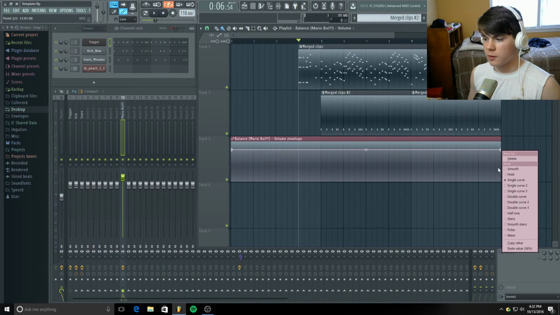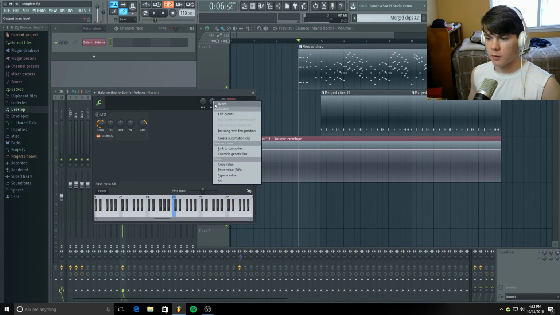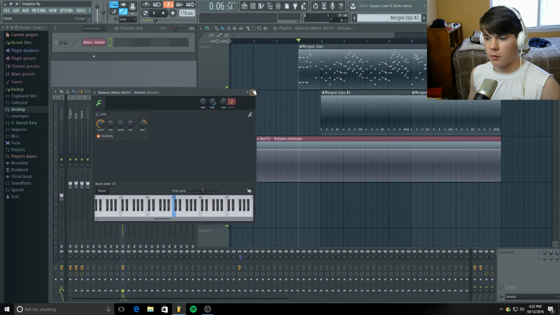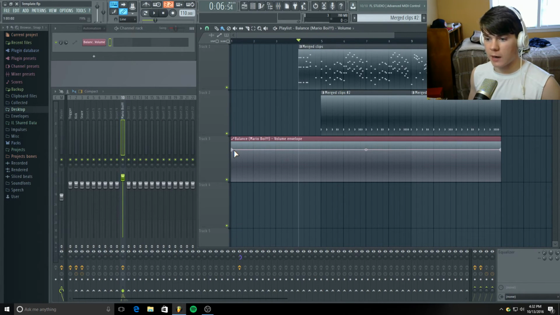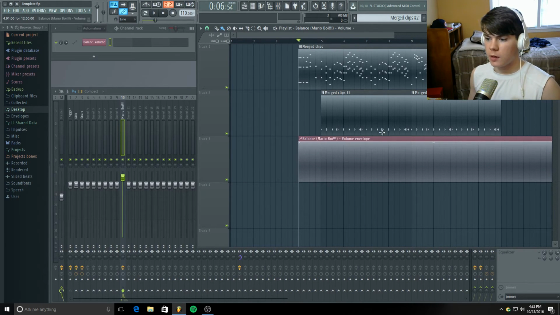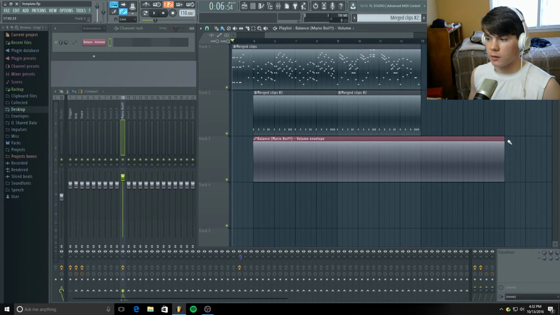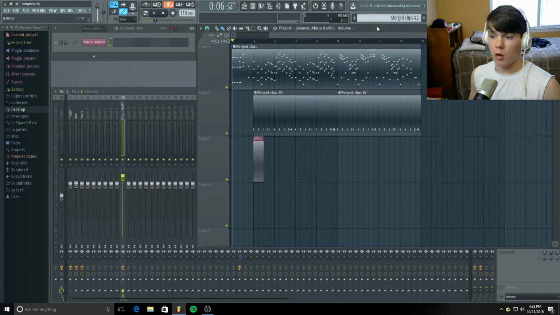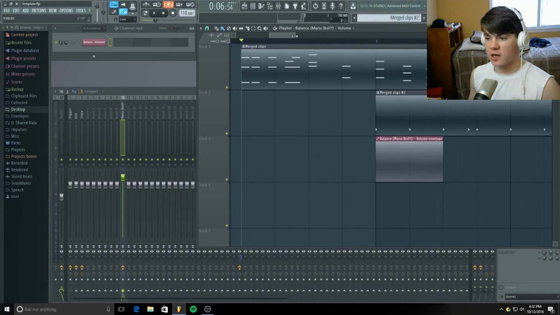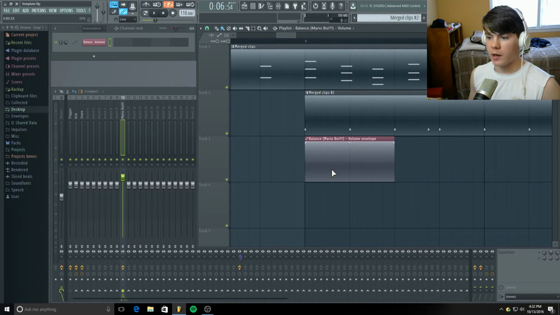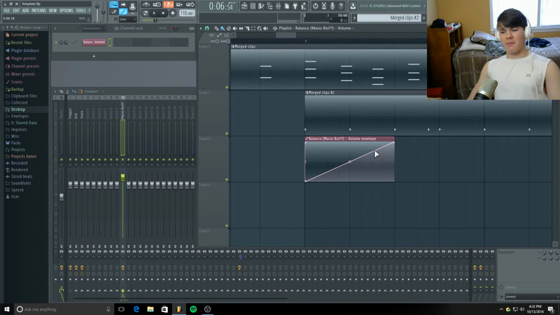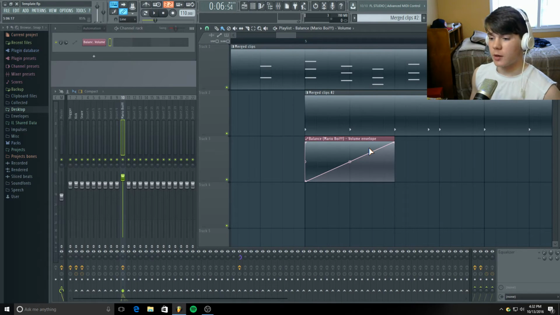Now, let's copy this value real quick, and just to make it easier, I'm going to paste this into the max. So now this value originally is now at the very top. So I can keep it at the very top and it's the same value. Now, this is directly adjusting the volume of the instrument. So this is the other way. This has even more control over the shape of the sidechain. But it's a lot messier in my opinion, unless you're doing really fancy sidechaining. But it's just kind of cluttered in my opinion.